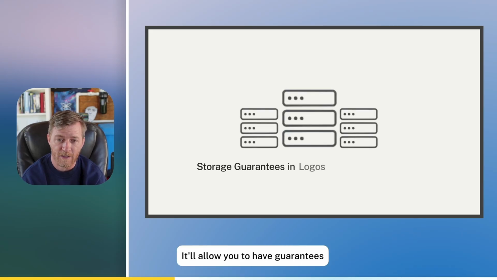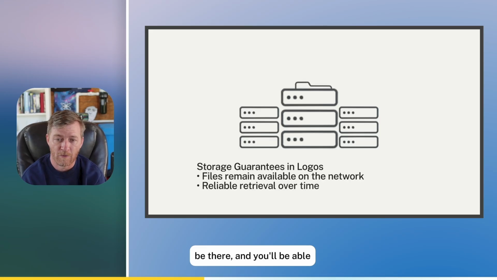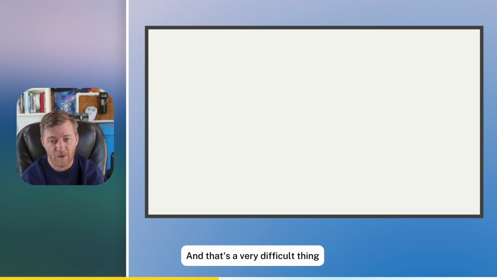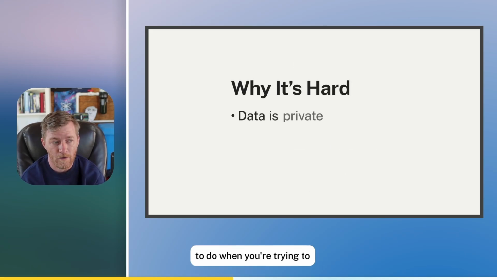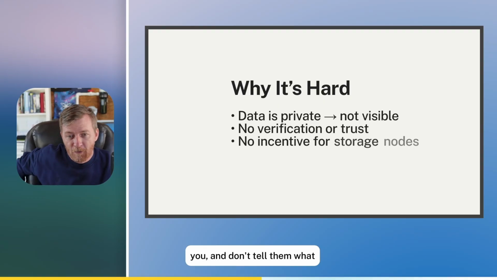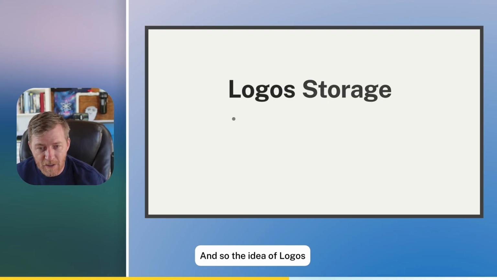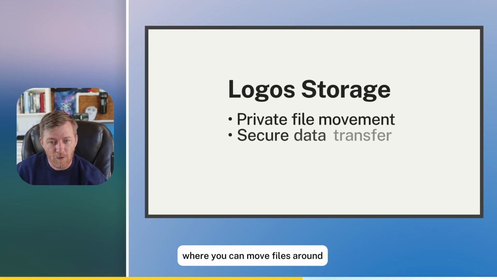It allows you to have guarantees that when you store a file on the Logos storage network, it'll be there and you'll be able to retrieve it for some period of time. And that's a very difficult thing to do when you're trying to maintain privacy and you try to ask people to store things for you and don't tell them what it is, or don't give them an incentive to do it.